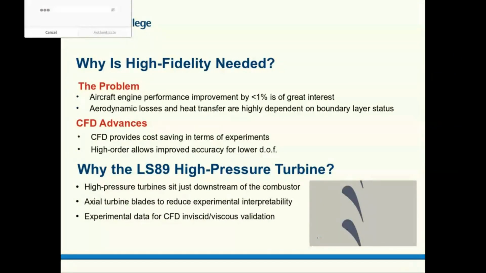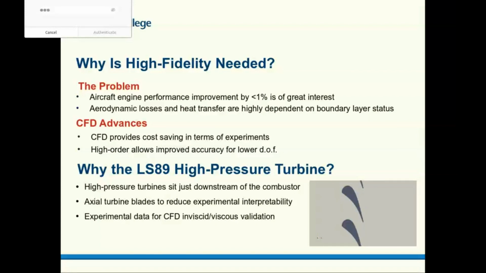tools, and the reason behind this is because nowadays you're starting to have the computational resources, and the computational schemes as well, that allow you to go into more and more detail in terms of physical flow structures. And why do you need that? Well, because jet engines, from a manufacturer like Rolls-Royce, have a lot of complicated flow phenomena occurring in the engine, and you want to understand the physics behind it in detail: what causes the separation, where does separation occur, when does flow transition to turbulence, and even performance improvements of less than 1% can be critical.